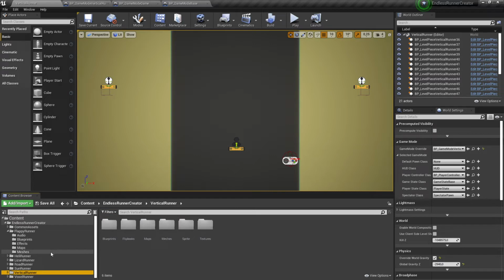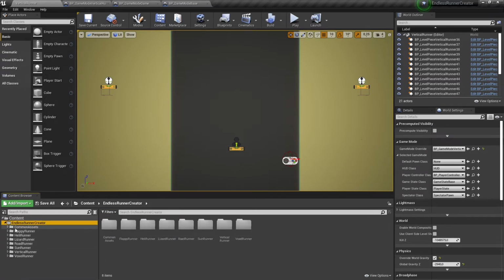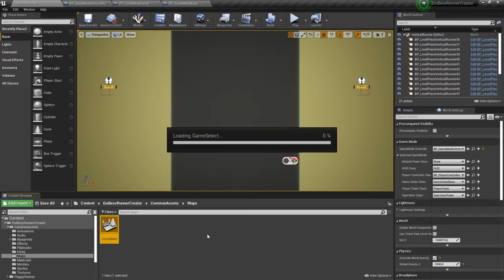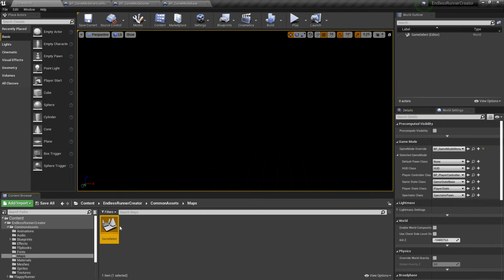Okay, I have no idea where the main menu is, but we can go here in common. Was it? And then we go here to maps. Yes, no, not game. Oh okay, go to this map here. It's probably this one.